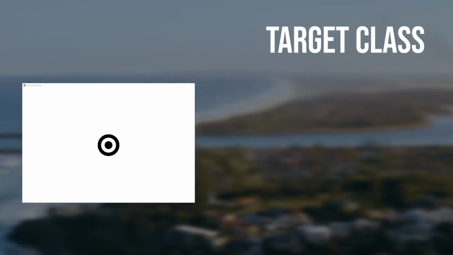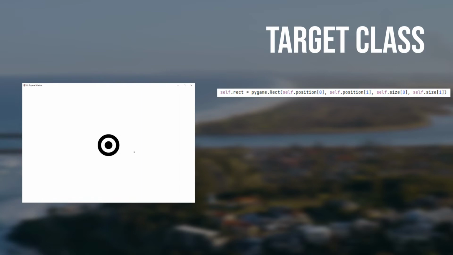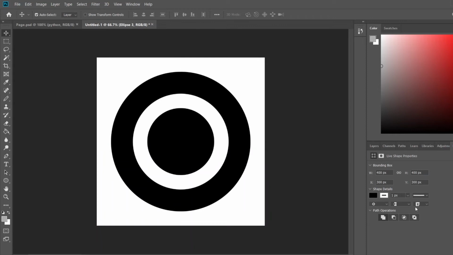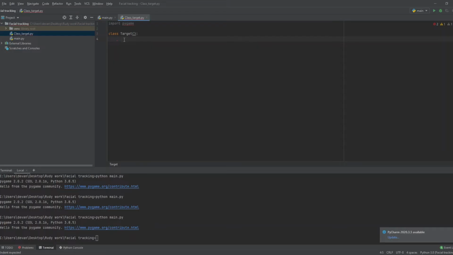Once I finished planning, I worked on creating a target class. The target class is an object that has a collider, a position value, and a sprite that I made in Photoshop. After I completed that, I worked on the spawning code. Finally, after adding the targets, I made the targets more interactable and a way to lose the game.